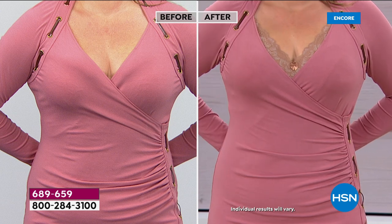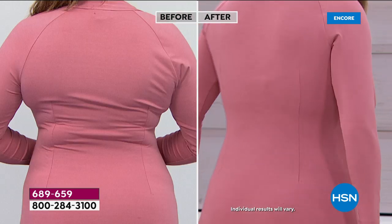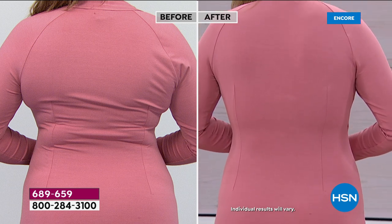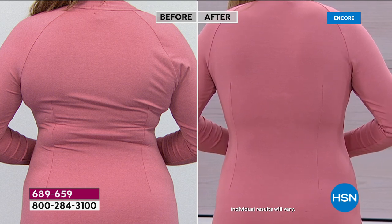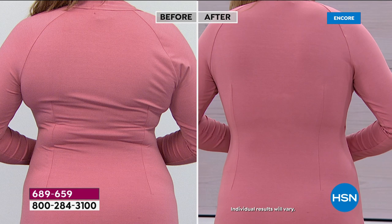If she was hiding a Tic Tac in there, you would see it — that dress shows everything. We love the fact that it looks like a camisole and gives you a little modesty. Do you see how the back is so smoothed out? You can't even get that from shapewear. It is a light shaping bra — we call this a shaping bra and shaping panties. Great heart-shaped derriere.